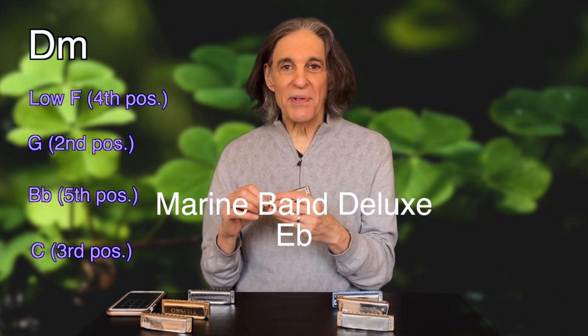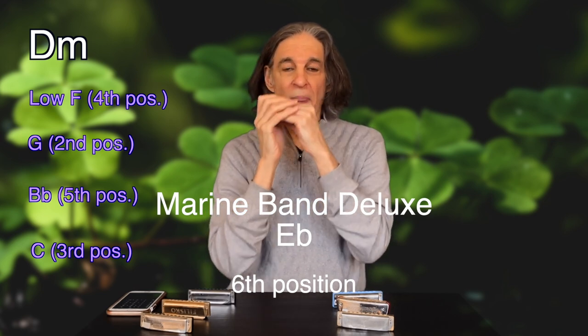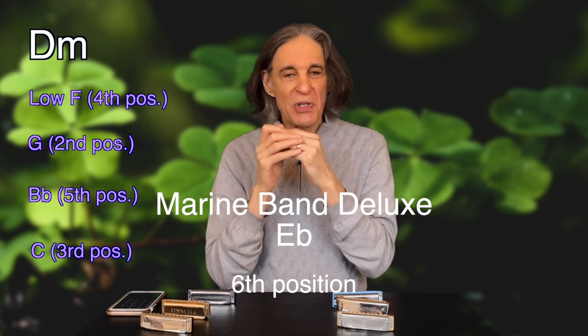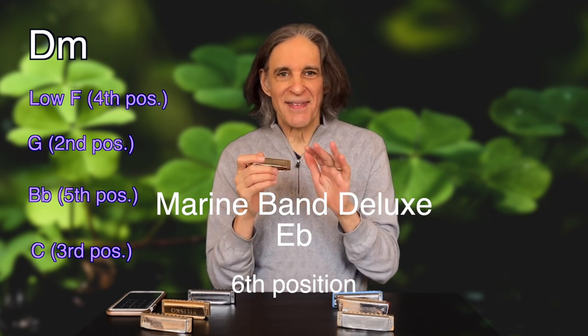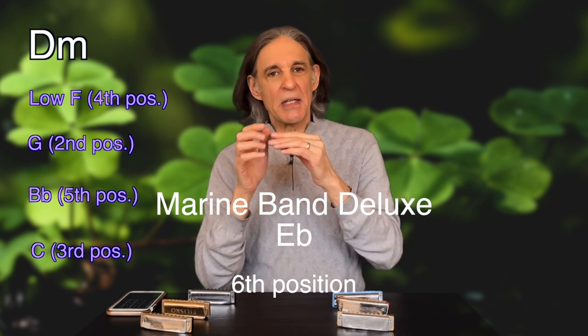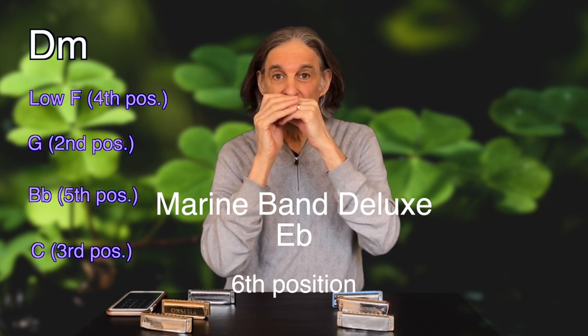I'm going to go to an E-flat harmonica, and I'm going to play it for you in sixth position, which is the third hole draw. Normally, this is a Locrian mode, which has no fifth and a flatted second. But here, I can get the second by bending, and I get the fifth from an overblow, the fifth hole.